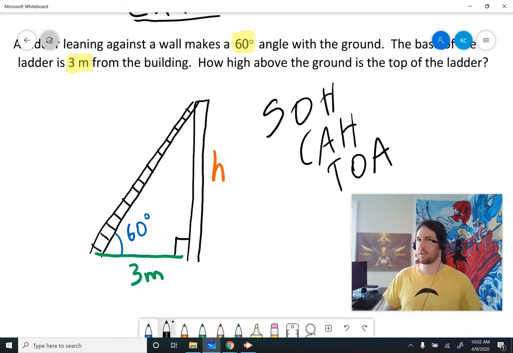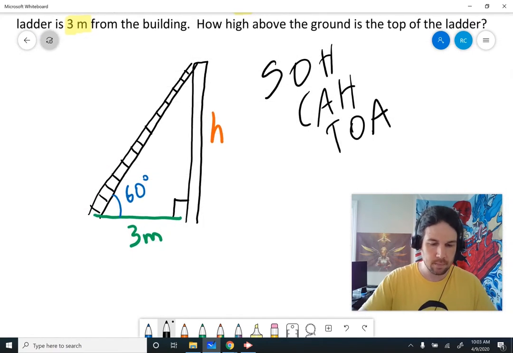But I think there's an easier way. Think about it. Take a look at this triangle. There should be something very familiar about this triangle if you've been watching my videos. There should be a link up there right now to remind you if you forgot. So yes, SOHCAHTOA will work. We could use, it looks like tangent again, because we've got the opposite leg and the adjacent leg. So we could totally do tangent of 60 equals h over 3, but I think we can do this an easier way, okay?